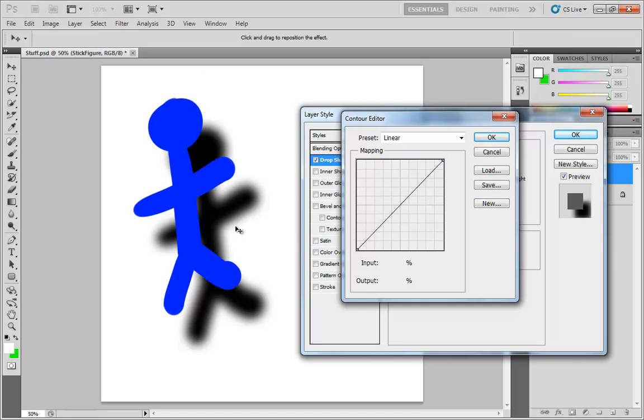This means that from my completely transparent pixels that sit just outside the shadow to the completely opaque pixels on the inside of the shadow, there's a linear relationship taking place between those. I don't have to leave it at a linear relationship. I can click right here inside this graph and give this an ease-out relationship, as you see here. And what that's saying is that from transparency, we are going to quickly increase the overall opacity, and then that increase will slow down as we make it to full opacity. And the result of that is to take those inner dark pixels and seem to push them out. So we have a thinner band of transition at the outer edge of our shadow.